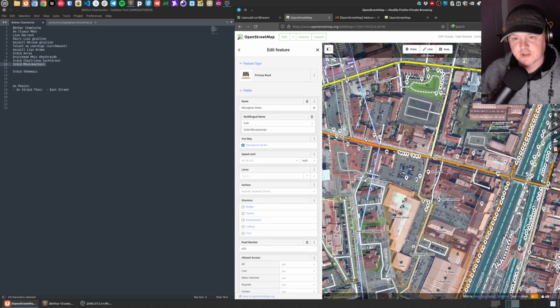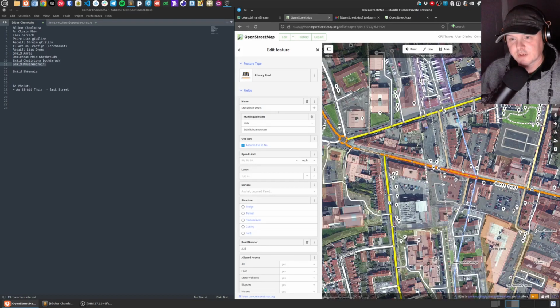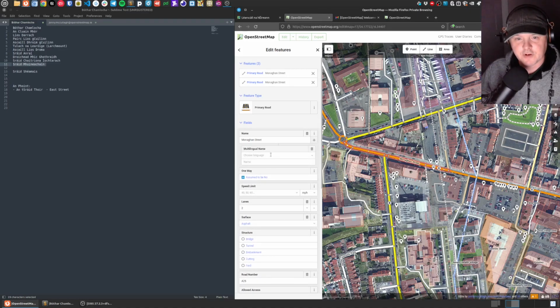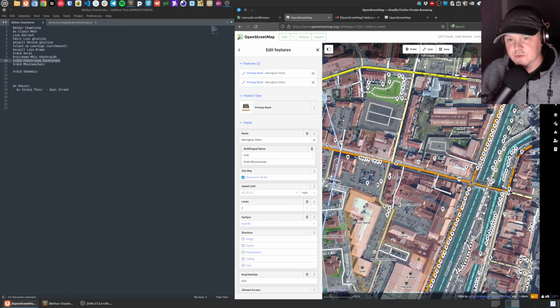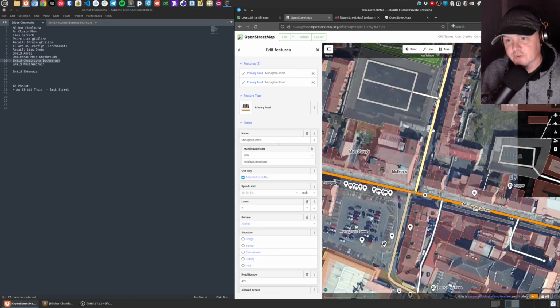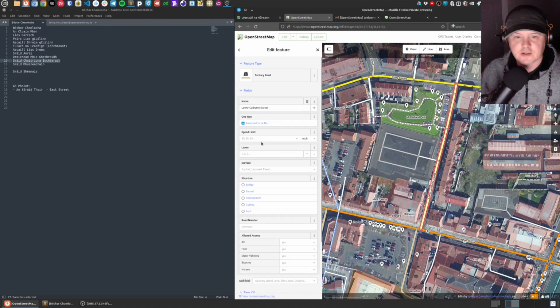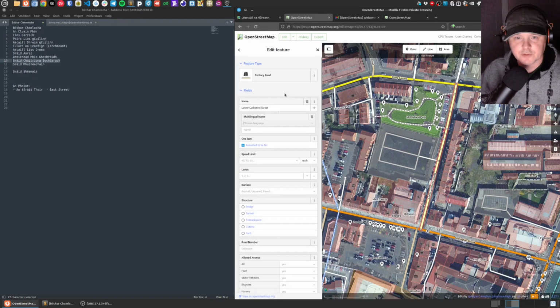And I'll just click and drag to move the map and get this final, oh no, there's two more segments here. I'm just clicking on both of them here at the same time. You can do them one by one. And I'm just putting in Monaghan Street for those two as well. We've got Lower Catherine Street here as well, which is just off Monaghan Street here. So I'm going to choose, is that the whole street selected? It is, and I'll just click add again for a multilingual name, choose Irish as the language, and add in Lower Catherine Street.